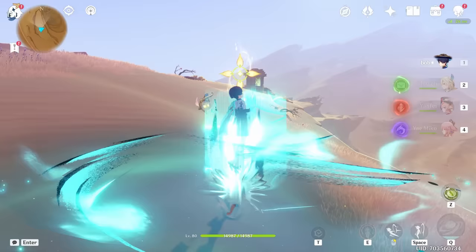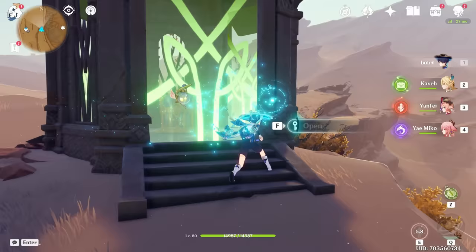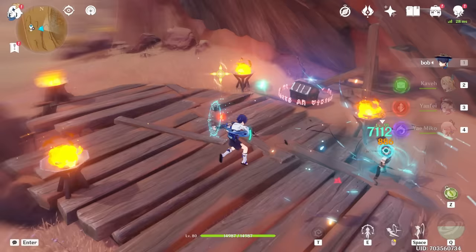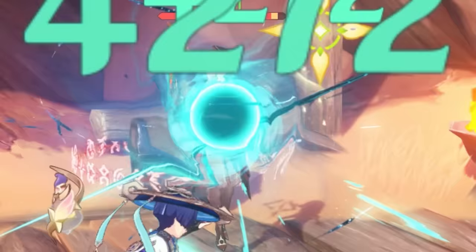I don't think I have the key. So, we're just visitors right now. Let's see. Yeah, no keys. Where's my key? What the hell? We've arrived at the battle arena. They lit all the fires for us. Whoa, you've revived? That's crazy.